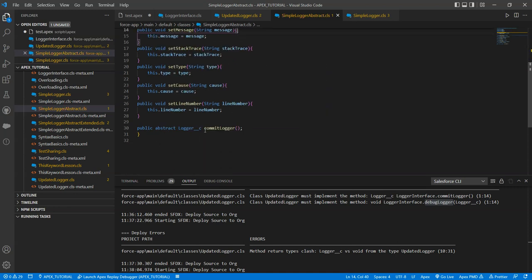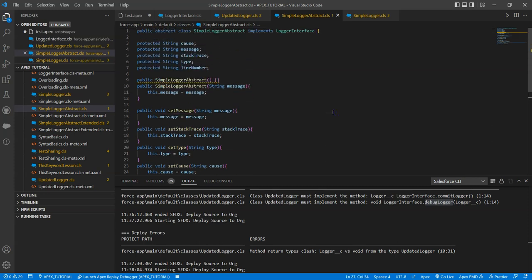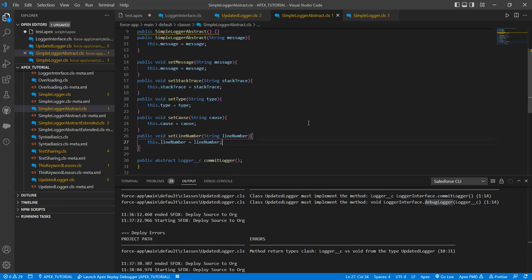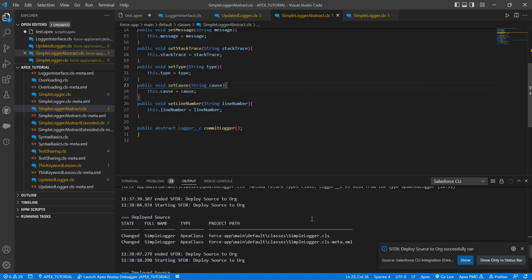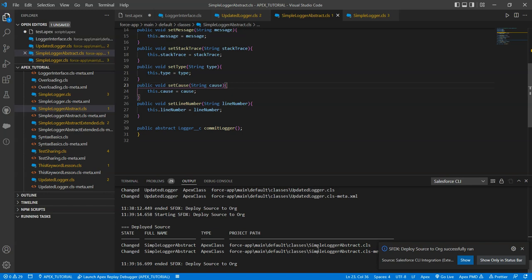Now I already have the commit logger, but I do want to show that when we're implementing to an abstract, it doesn't have to have all of those contracts or all the methods in there. I'll show you what I mean. We don't have the debug logger in this abstract, but I can still deploy this.